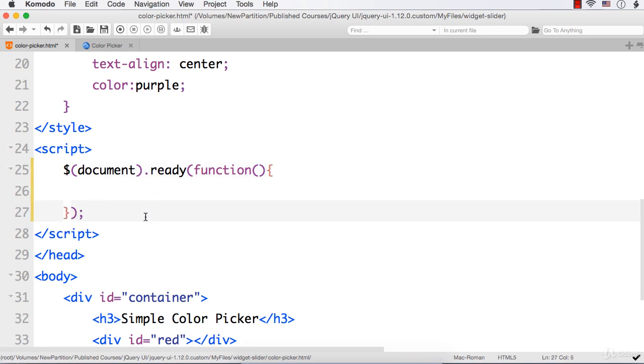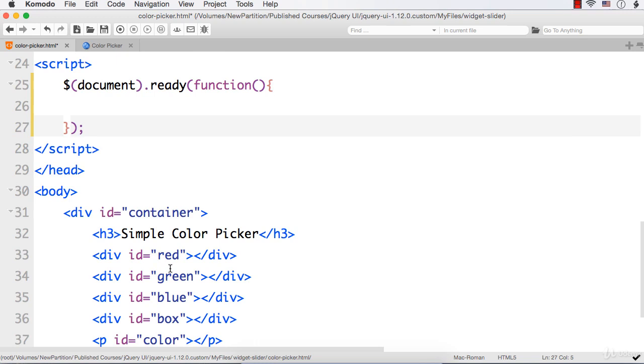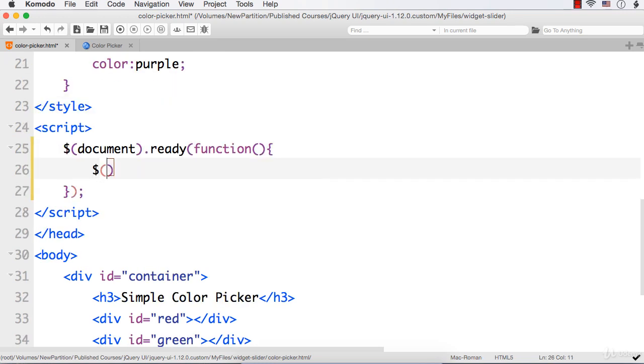Okay, so what we need to do, we need to make these three red, green and blue div elements as sliders. So what should I write? Let me specify $("#red, #green, #blue").slider.